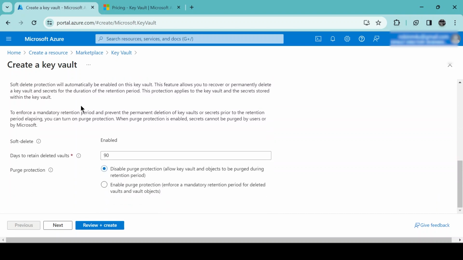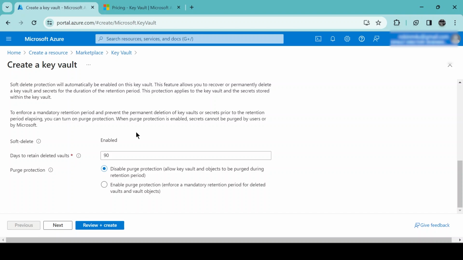So going below, there is an option called soft delete, but by default it is showing enabled, but previously there was an option to disable also. We would have an option to select either enabled or disabled, but here Azure made some changes, and by default they allow only enabled through the portal.